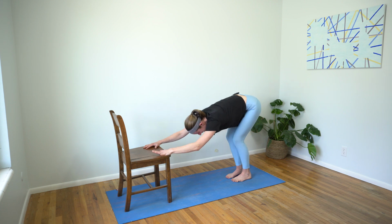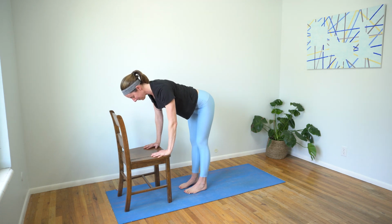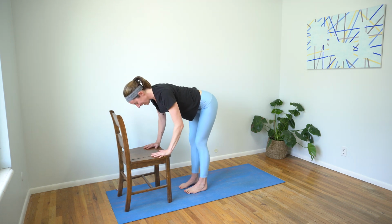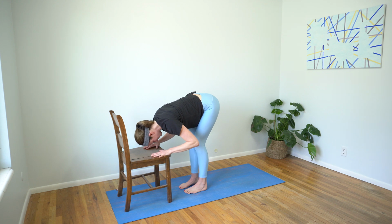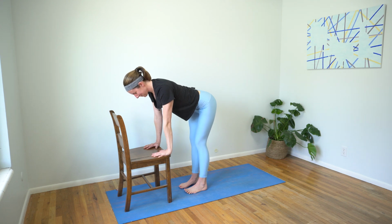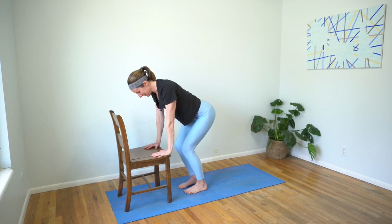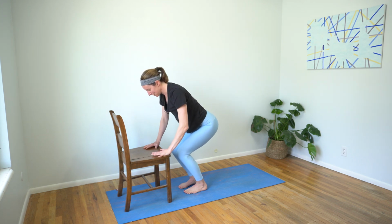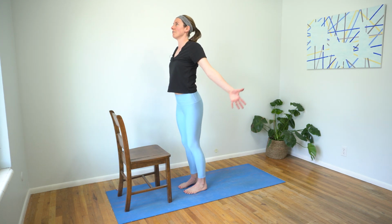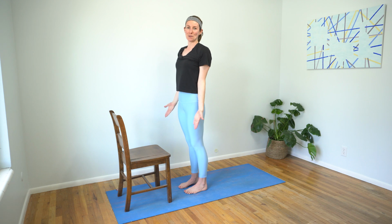On your next inhale, step forward, rise to a half lift spine. Exhale, fold. Inhale, rise to your half lift. And exhale, slightly bend those knees. Inhale, press through your feet with a tall spine, rise to extended mountain. Exhale, release, mountain pose.